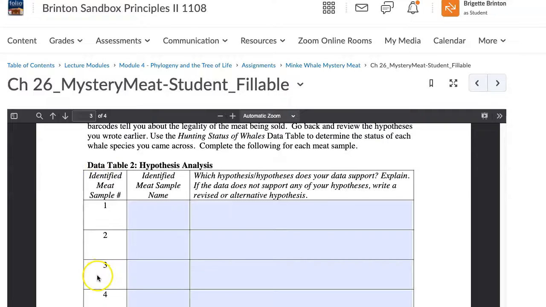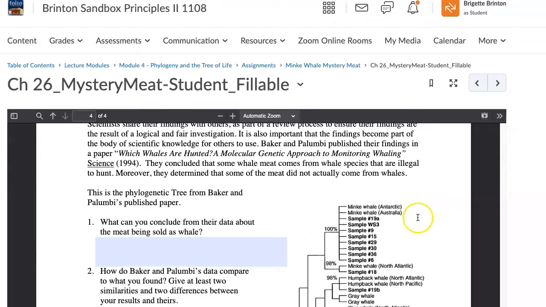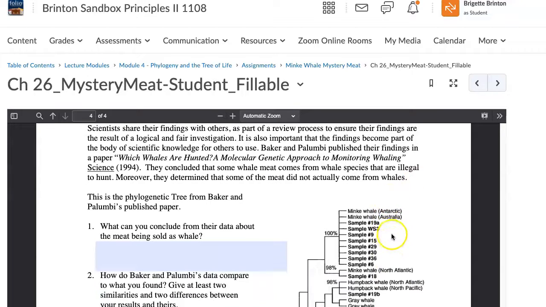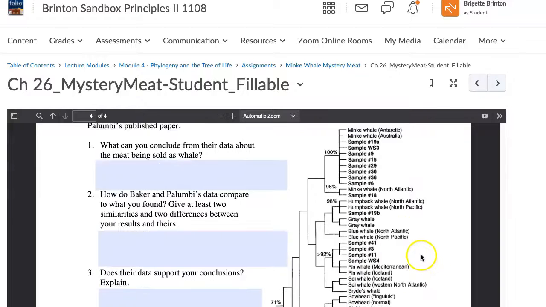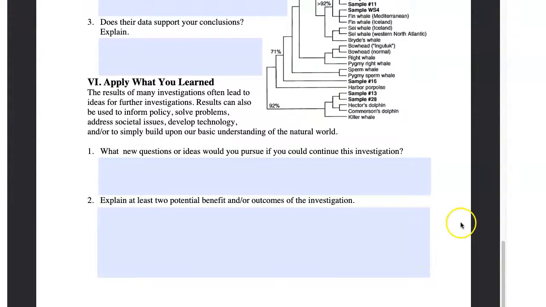Once you've done that, you'll be identifying and interpreting that data as far as, well, is it actually legal meat or not? And comparing that back to your original hypotheses. Reacting to those findings and matching up the data with an actual phylogenetic tree and comparing all of the different samples. Okay? So once you've finished, you'll be saving and submitting this file into the Dropbox.